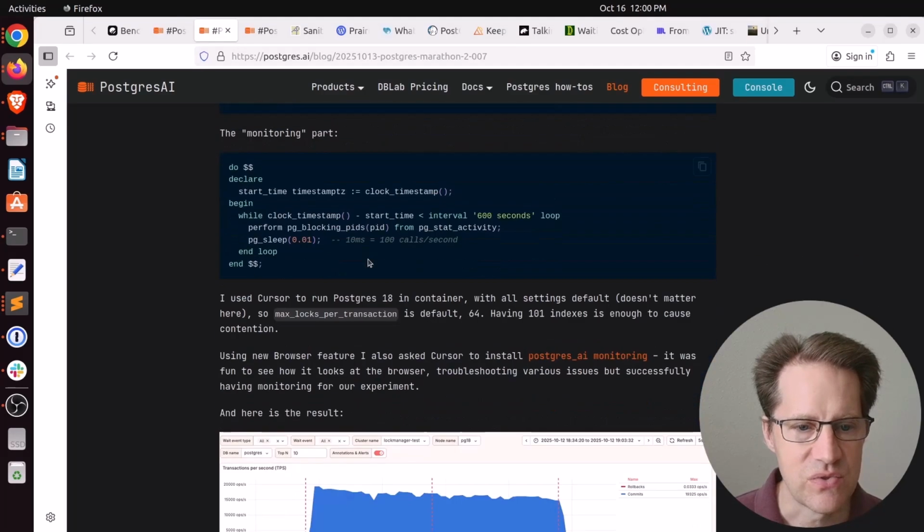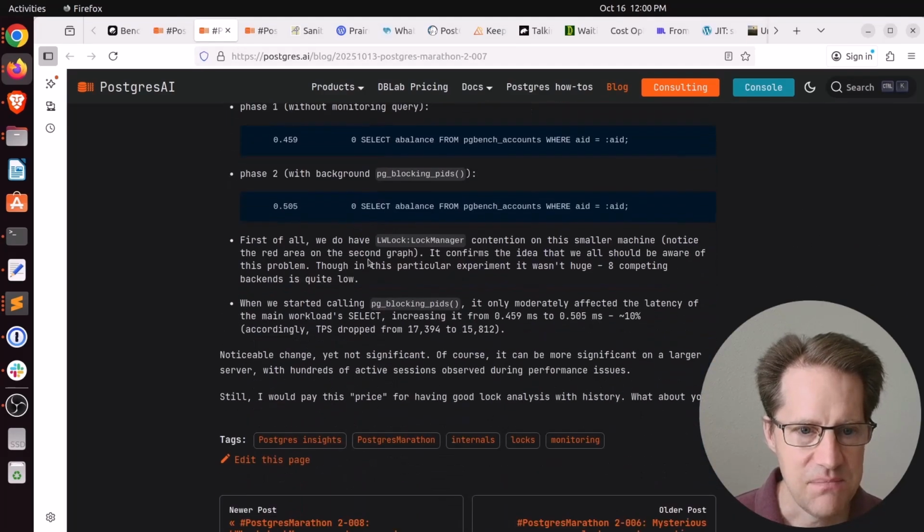So he did do some tests with regard to this, and he basically found a negligible effect with what he was testing out. For example, he noticed maybe a 10% impact on throughput, but still, it's just something to be cautious and be aware of.